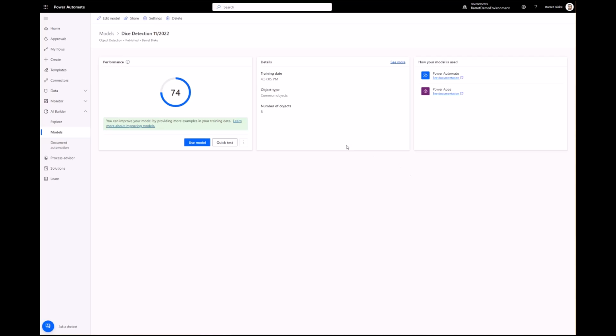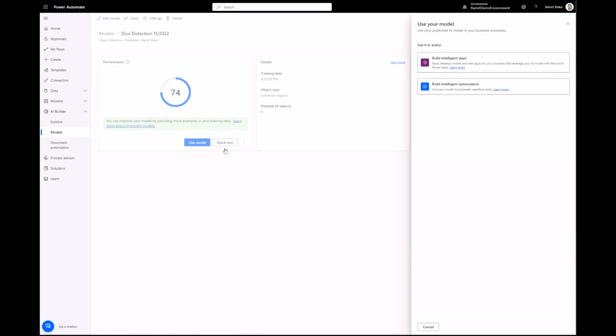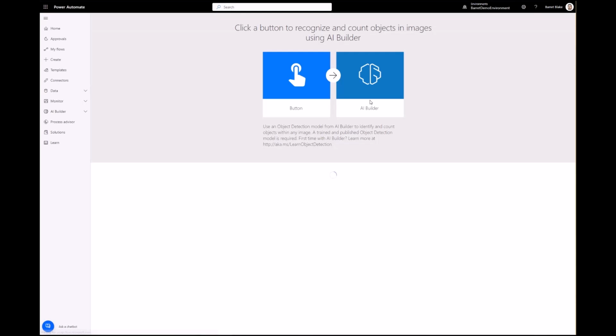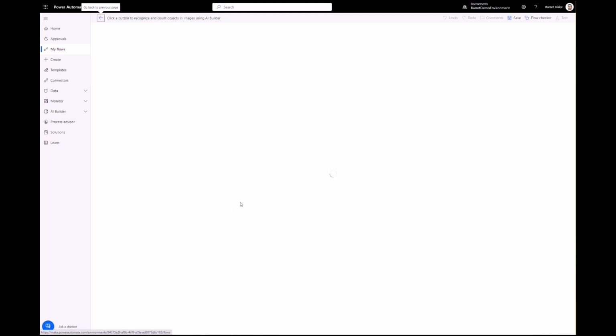And so if you wanted to go ahead and use the model in an application or a flow, you can just go over here and click on Use Model. We're going to go into Automation, do a Power App or Power Automate Flow. And what we'll do is we'll bring you over here. Okay, the default is a button triggered flow. And just go ahead and click continue.